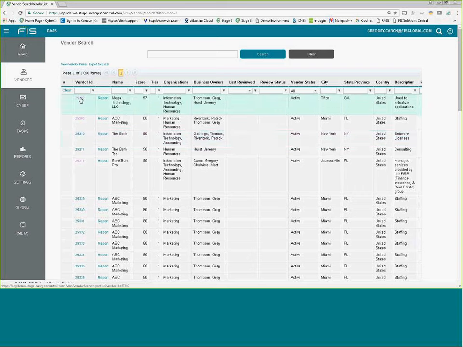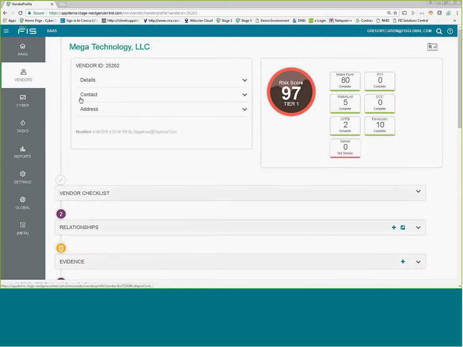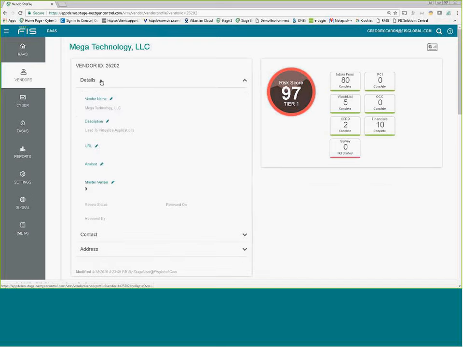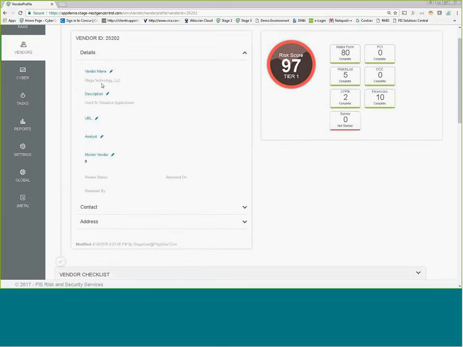When we open our own dedicated vendor ID, this brings you to that profile on that one vendor. And here, you're going to have that full legal name of that vendor with that ID. In details, we're going to know exactly what that vendor name is, with the ability to edit that name. We have a description of what that service is that they are providing. When an analyst is assigned to that vendor, you will see our analyst name here, which will give direct access to contact them with any questions, and master ID.